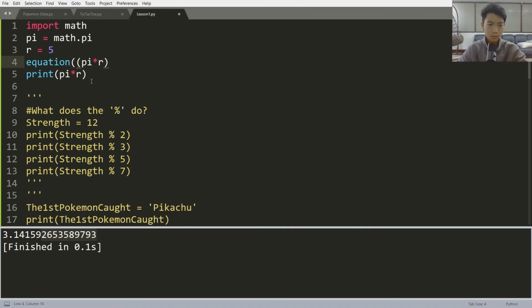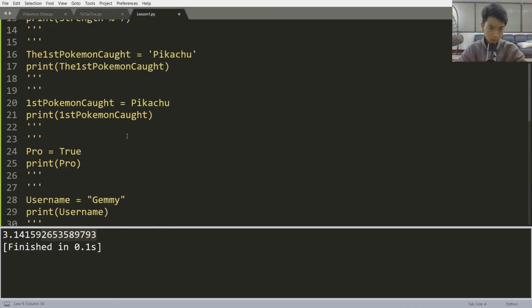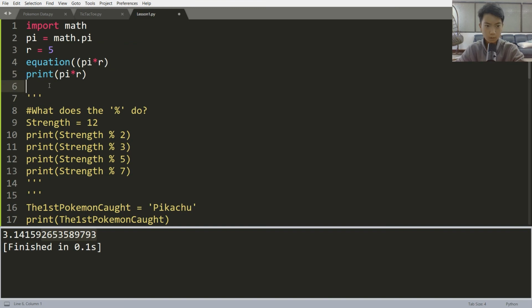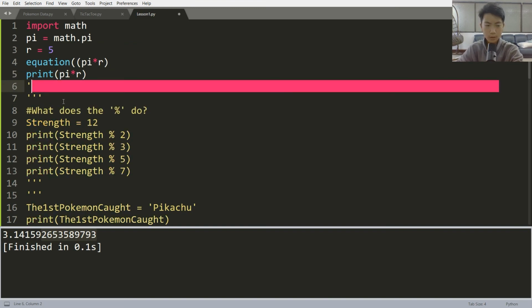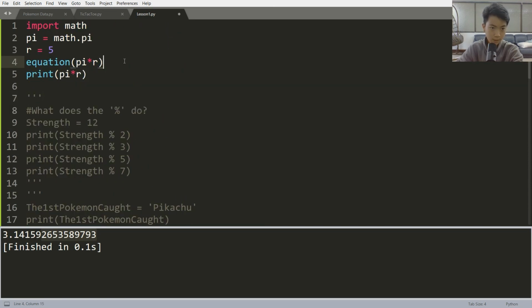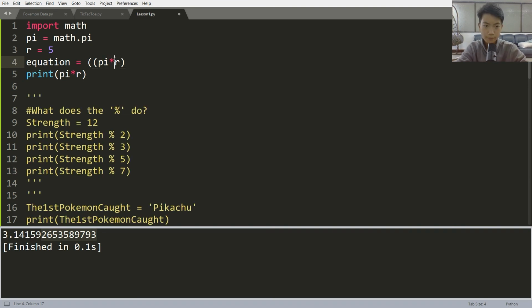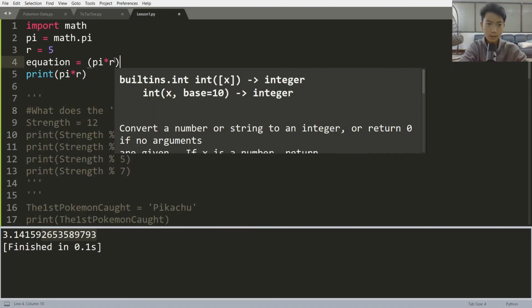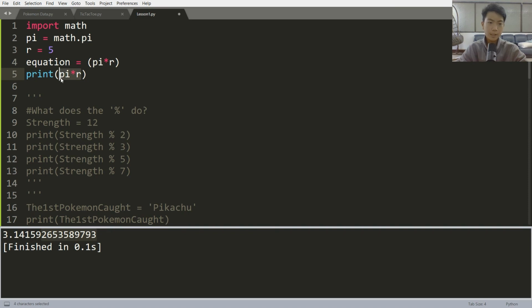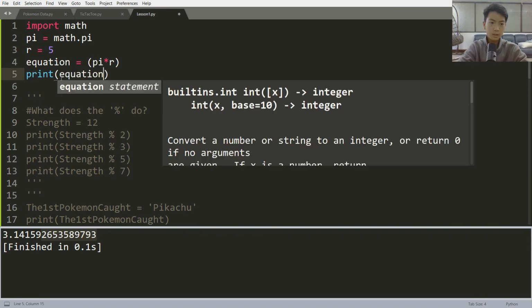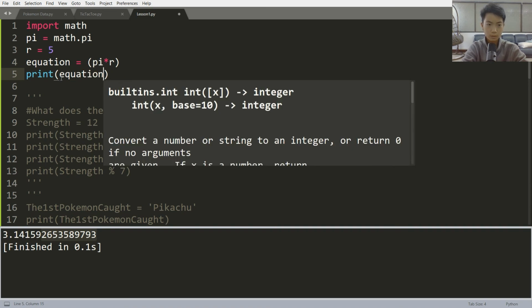Plus y. Something is happening here. Let me just do something like this. Okay, something is going downhill, as I would say. Okay, pi times r. Okay, we're going to set that as, oh okay, there we go. I set that now as a variable, and now it should be handled easily, right? Okay, that doesn't work either. Lol. Okay, let's just do the simple way then. So pi times the radius, and then we're going to print equation, which is pi times radius. Equation equals. Oh, that doesn't work.